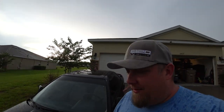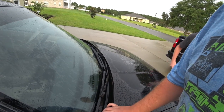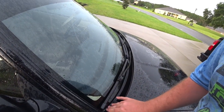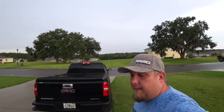We're thinking the leak is coming from possibly the seal right here. Water builds up, leaks in. That is the thought. Not 100% sure, but anyway, we'll have to look at it. But it's only when it's been sitting and it rains and you'll see the water coming in. Anyway, this concludes this video.